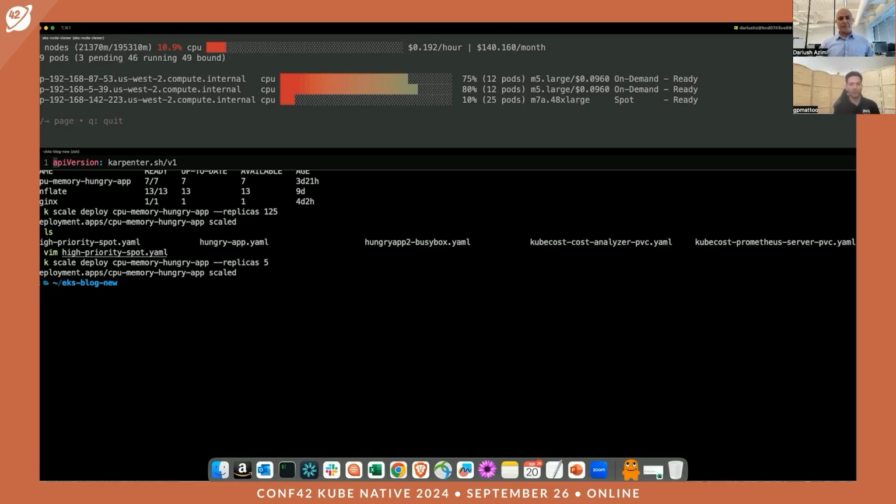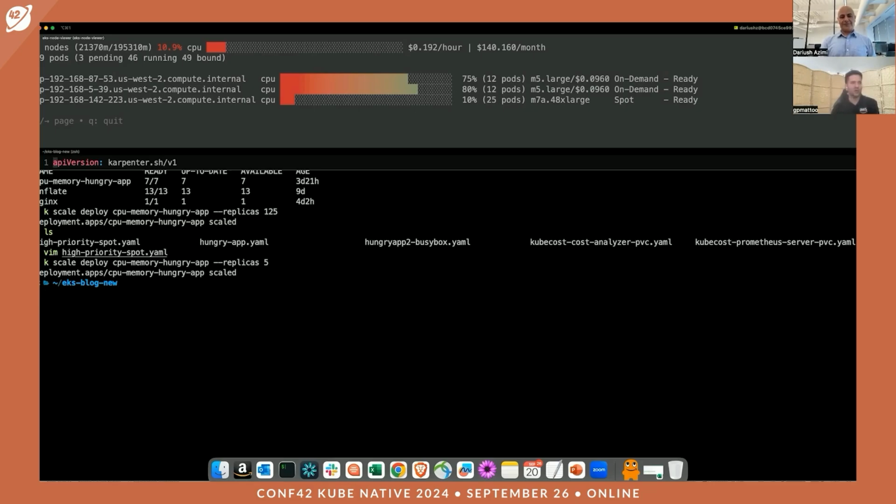We saw Karpenter. And also don't forget the importance of right-sizing your workloads and cleaning up unused resources. Small adjustments can lead to significant savings over time. Like we discussed, cost optimization is an ongoing process, so stay proactive and leverage the tools at your disposal.